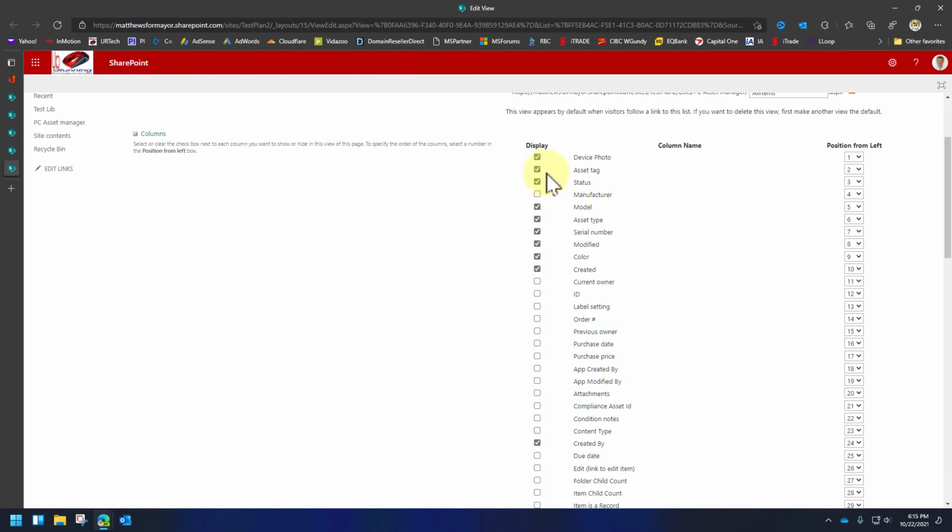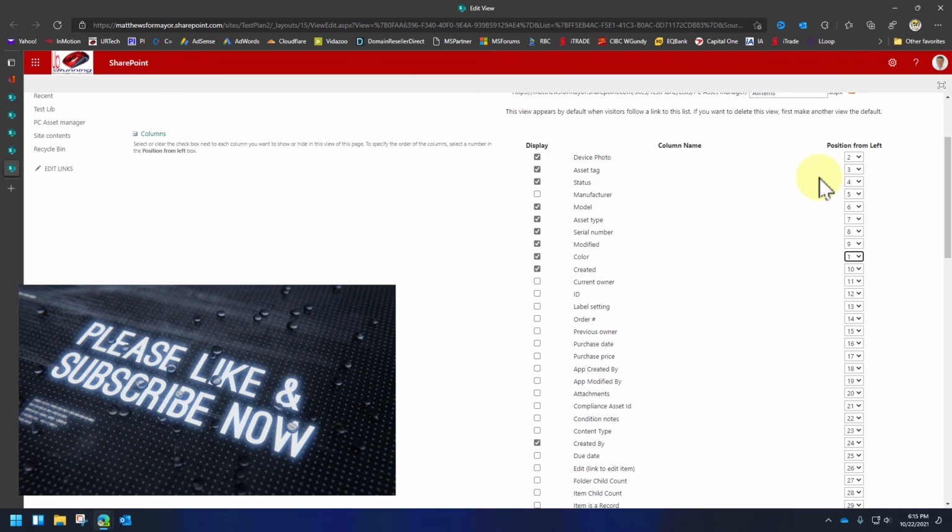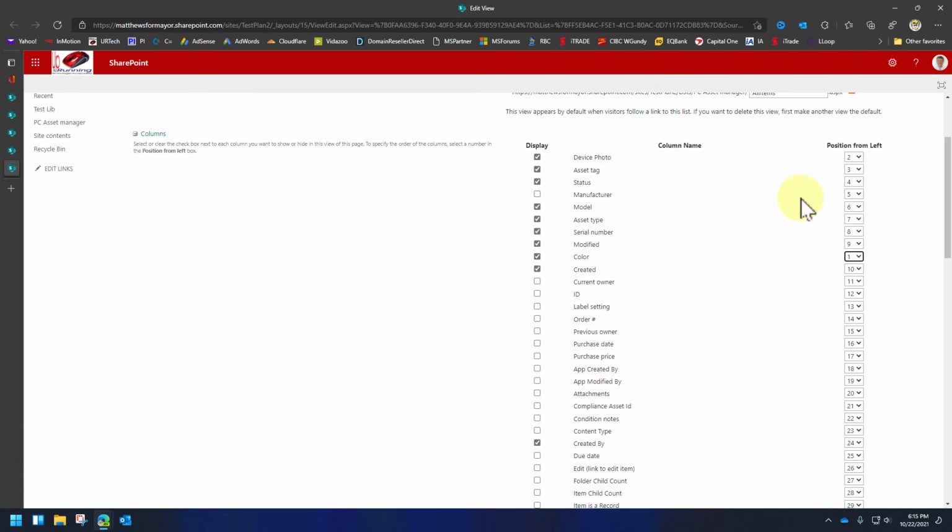As soon as I click OK, all of the ones with check marks are going to get renumbered in the top position. But let's say I wanted color to be number 1. So I can go here and I can say 1. And you can see that number 1 automatically changed to 2. If you're getting a little confused, just hold that thought, because you'll see it in a second. It'll make a lot of sense to you.